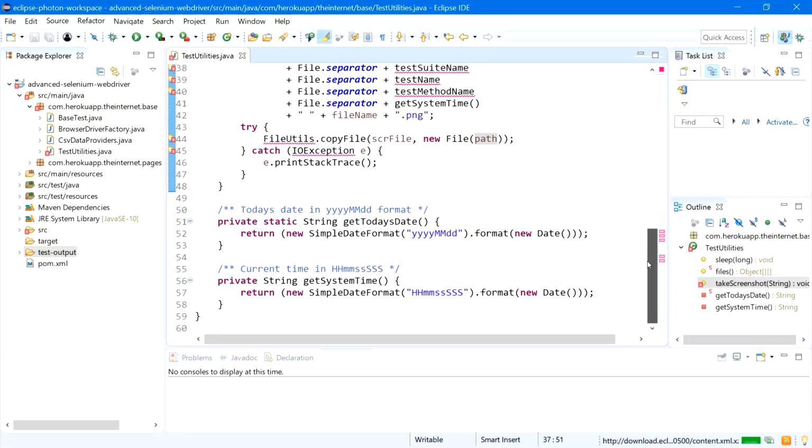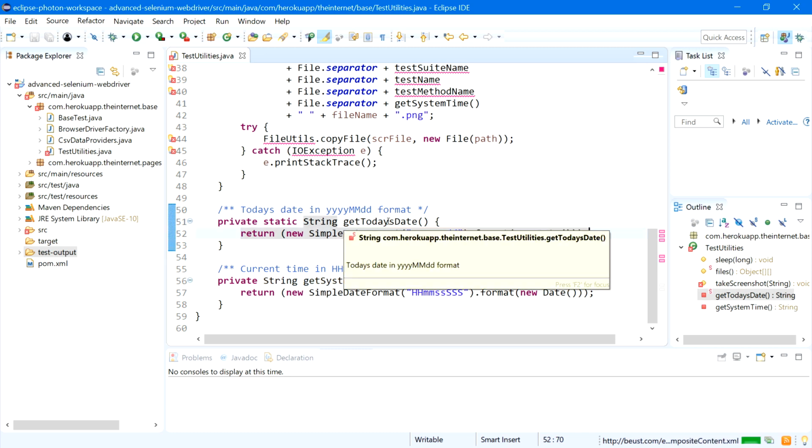So let's scroll down and look at two new methods here. So we have getTodaysDate and getSystemTime methods. They both will use SimpleDateFormat to return current date in the specific format. So getTodaysDate will return current date in format year, month, date, and getSystemTime will return hours, minutes, seconds, milliseconds.